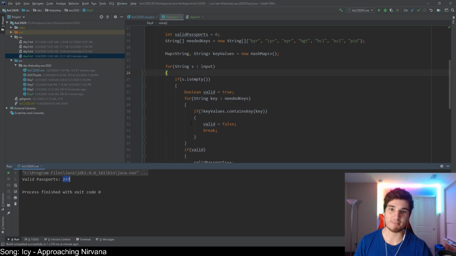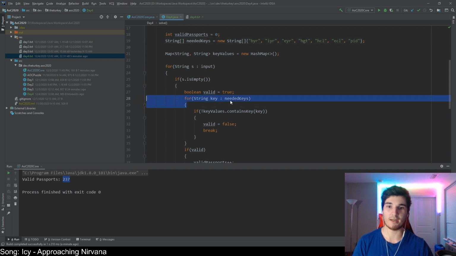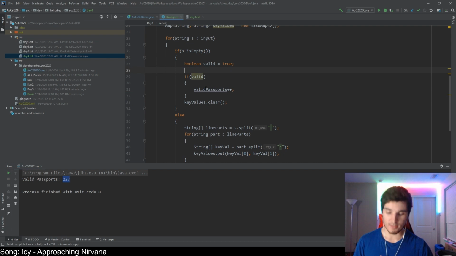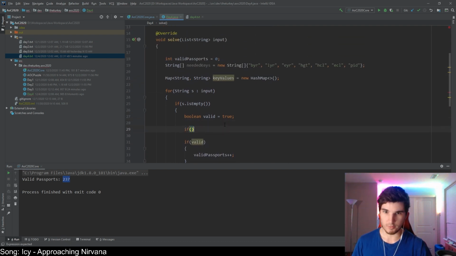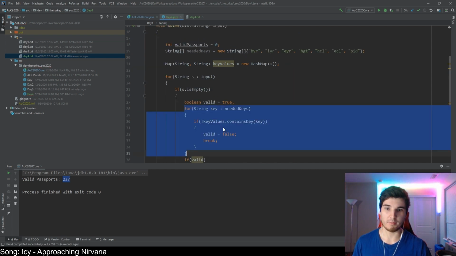Okay, so we're gonna have to break this up now. So I did this the incorrect way. Before I do this, we're gonna need to split this up and change this to a bunch of if statements. So if, sorry, I shouldn't remove that.